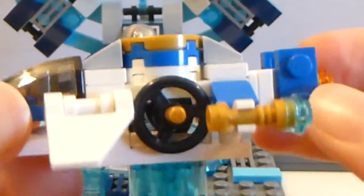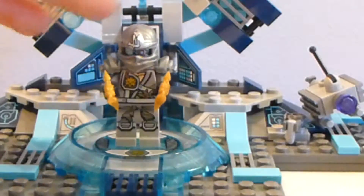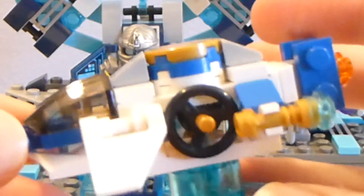I didn't actually mention that in the Starter Pack review, I don't think. There's one other thing I forgot to mention in the Starter Pack review which I'll talk about a little bit later. So there is the Ninja Copter — not too complex of a build, it doesn't look terrible. Obviously it would have been more accurate if it didn't have this white plate on the bottom, but they probably needed that for other builds, because they make sure to include all the parts in every single build, which I appreciate.